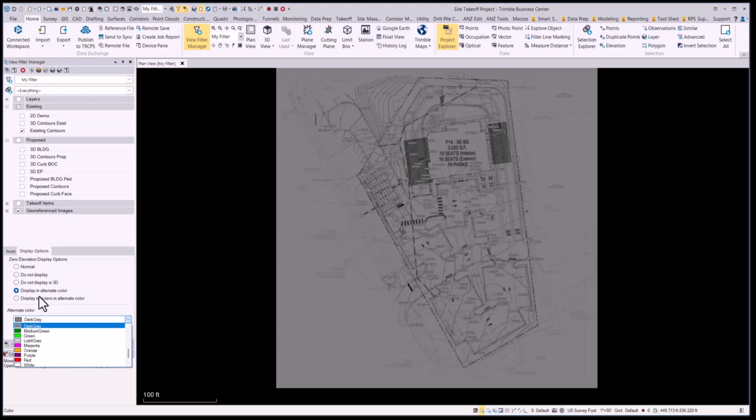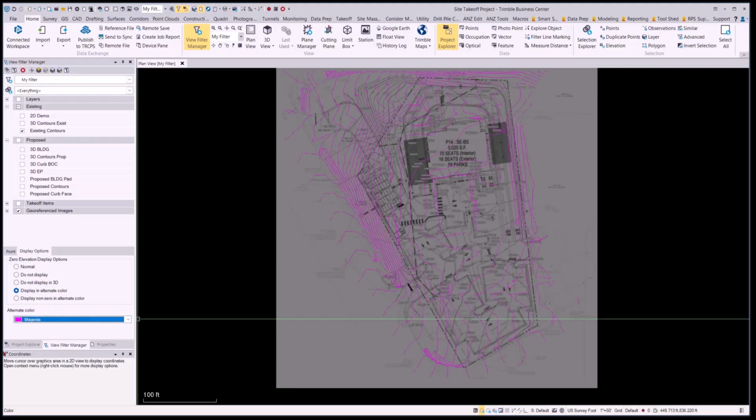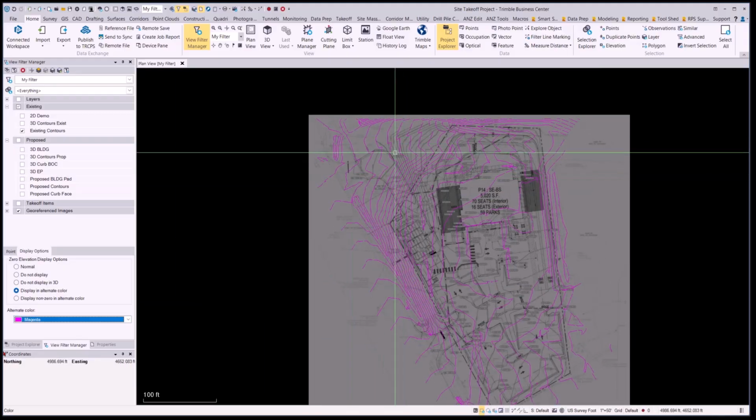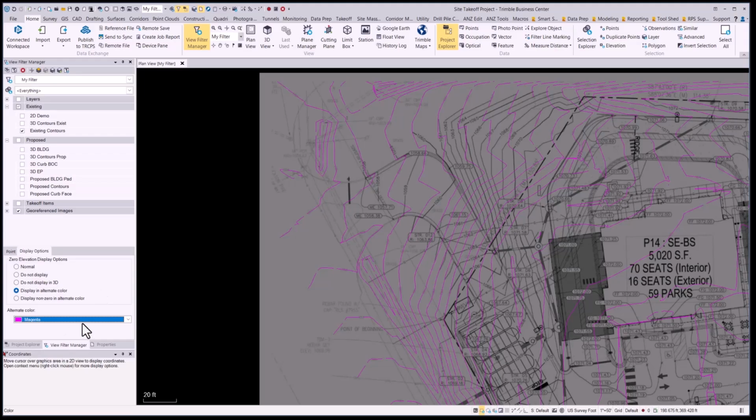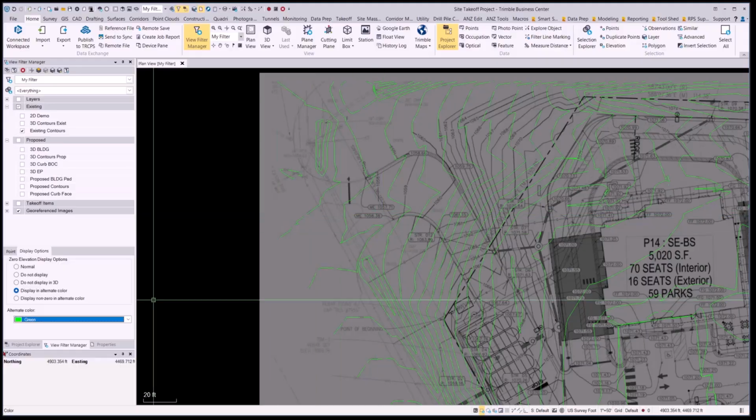Down here the alternate color is gray, or my template defaulted to gray. I want to change this to magenta. The reason I do that is it shows up clear on this PDF that's grayed out. Actually, I'm going to change this, let's choose green, and then as we elevate you'll see it change color.